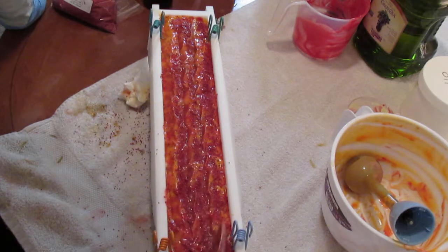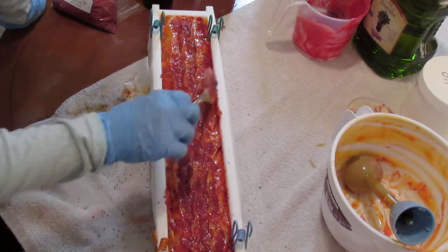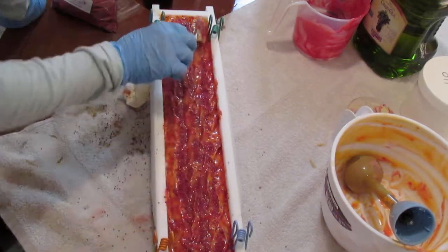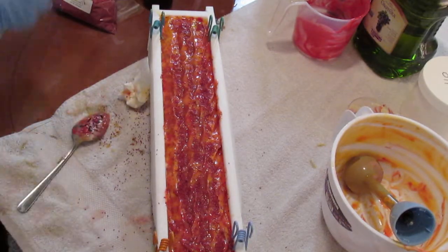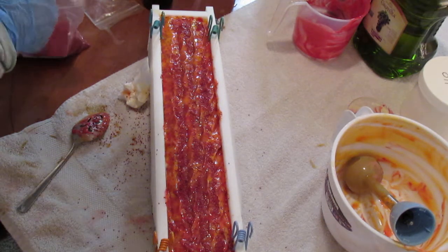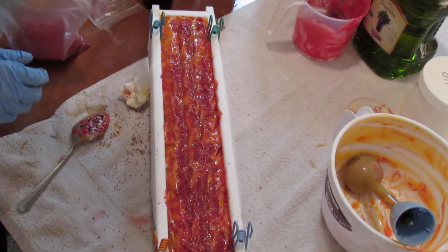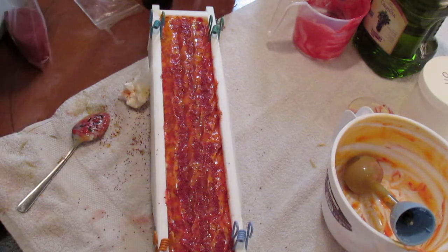It probably will help a little exfoliation. It's also just really cool to have cranberries on top. It's like very artsy, rustic-y. Look at that. It even looks Christmassy. Like, I don't know. Should I put more on top or just leave it like that? I kind of like it the way it is. I think I'll leave it.